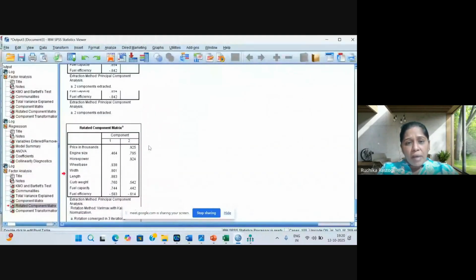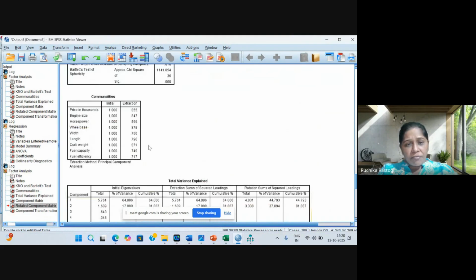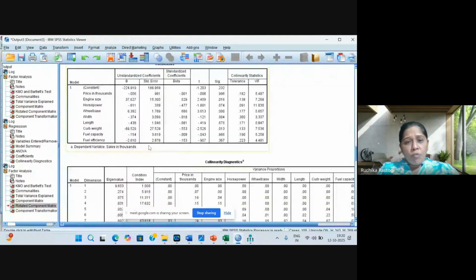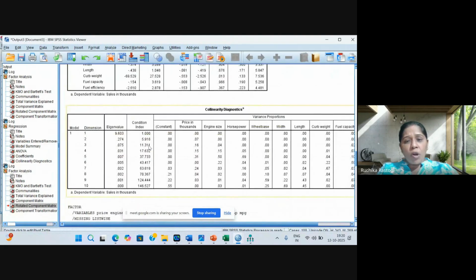This is the last time I am explaining this, then I'll go to the CFA. We will see the condition index. Always remember, we can report in our thesis that the value of the condition index is more than 30. When it is more than 30, that means the variables have high collinearity.